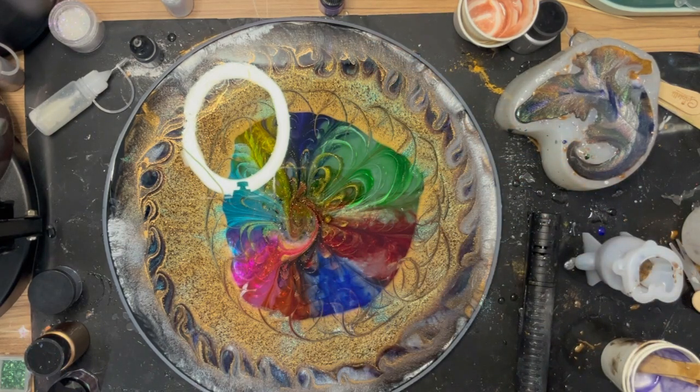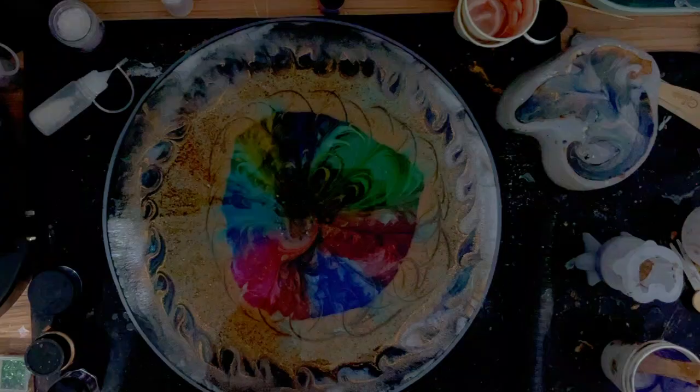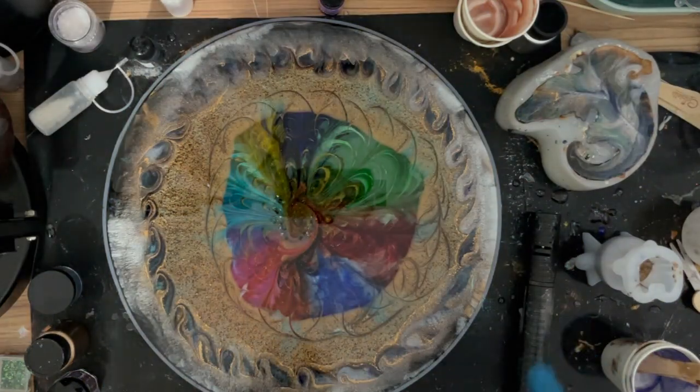And I think next time I do one of these, I might attempt to do one a little bit thinner. So rather than use 24, maybe use 22 ounces and turn it into a bowl or something. So we'll see that on the next project.